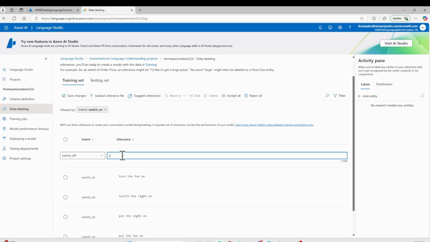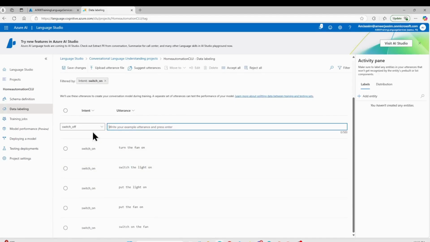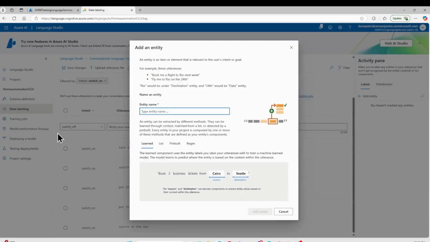Switch the fan off. Oops, I already added that. So let's see what we're missing here. Turn the light off. Perfect.